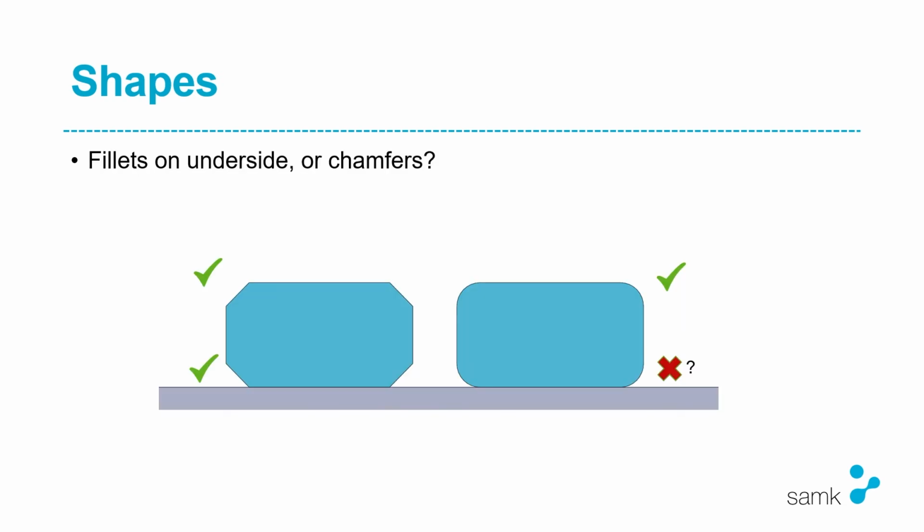And the shapes, again, whether to use fillets or chamfers. Fillets can be used mostly on the top side, because it's a round shape and the print consists of layers. It would have to be really, really small layers so that the fillet could come out nicely in the print. Using fillets on the top side works because it will have some surface where it can be laid on. But chamfers are good too, because it will be an angle, and that's possible to print without supports.